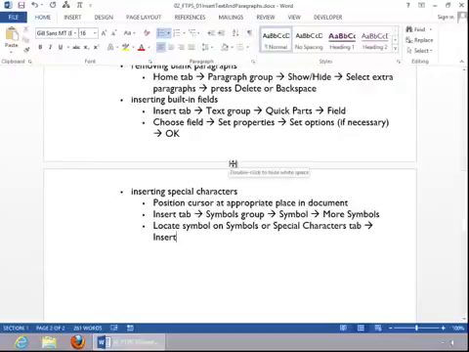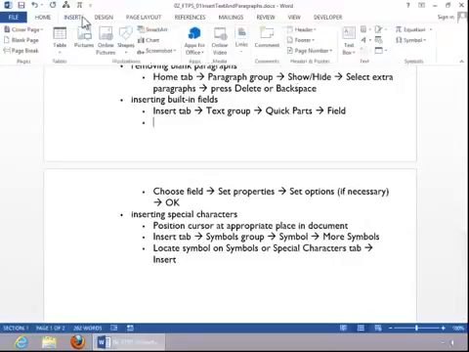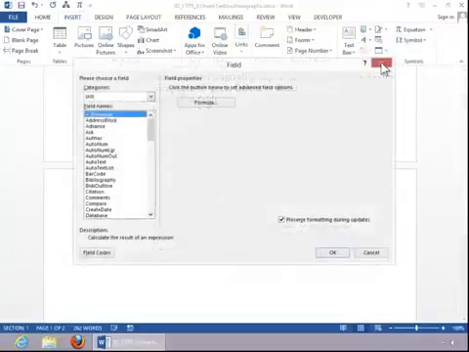To insert a built-in field, click the Insert tab, move to the Text group, and then click the drop-down arrow on the Quick Parts list. Click on Field, and then you can see that all categories are displayed by default.